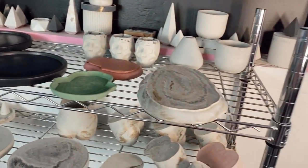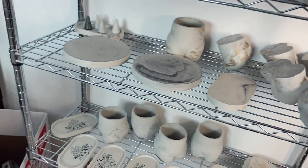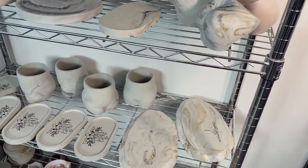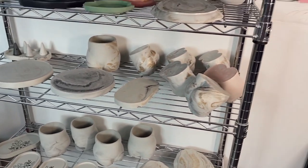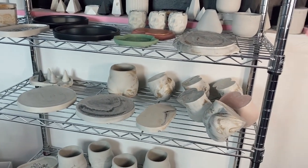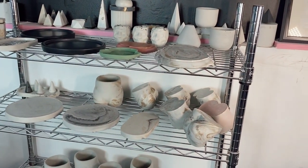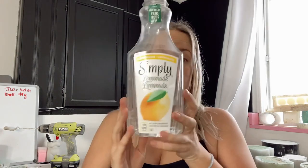Another tip: invest in a drying rack. This is where I sand, I seal, and I put everything to dry so I don't get confused about what's sealed and what's not. You want to make sure you're sanding and sealing in one area and have a separate stock area. I got this one from Home Depot, but anything similar works — it's helped so much. Also, I save empty containers as water jugs. I have a stockpile of water so I don't have to keep going to the sink — it slows down the process. Pop two-liter bottles are probably better since this is only 1.5 liters, so save those.